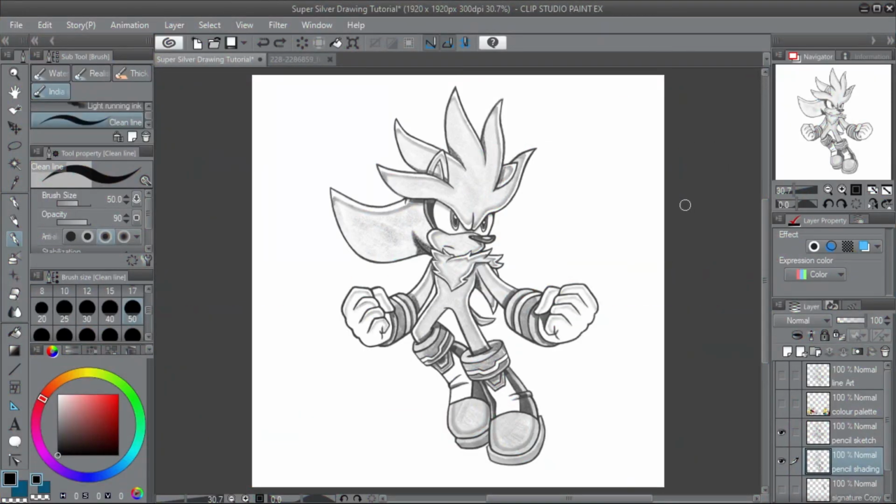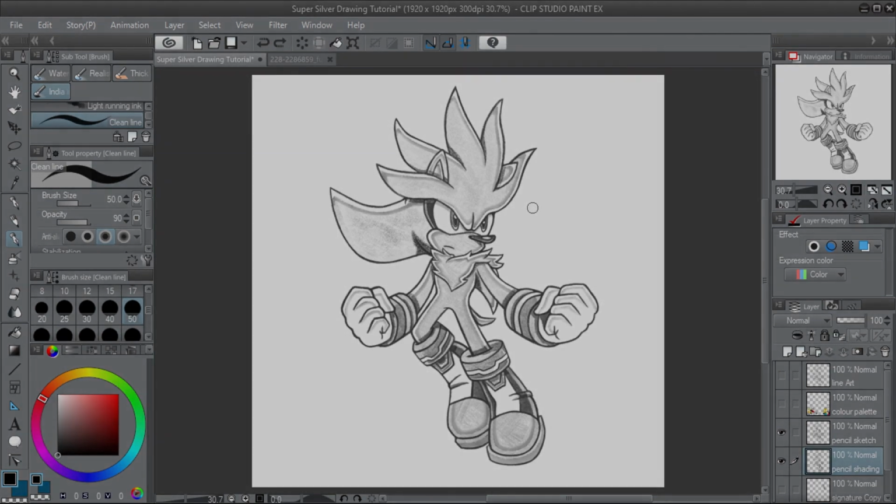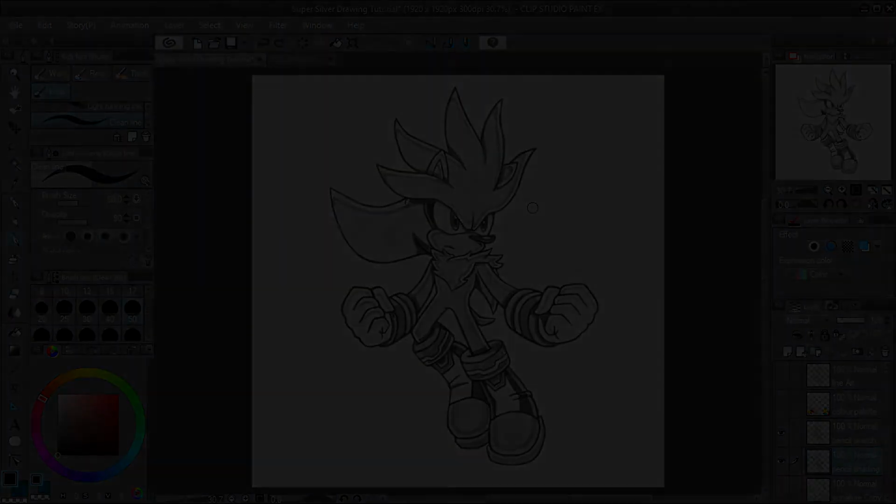So guys, I have cleaned up my drawing of Super Silver the Hedgehog, and he's looking really, really good. I'm really happy with this drawing, and I hope you guys like it as well, and I hope your drawing has turned out really, really good so far. Obviously, if you want to color your drawing, the time lapse of the coloring that I'm going to do will be next, but this is how Silver looks if you want to do shading instead of coloring. So without further ado, this is Super Silver the Hedgehog color time lapse.